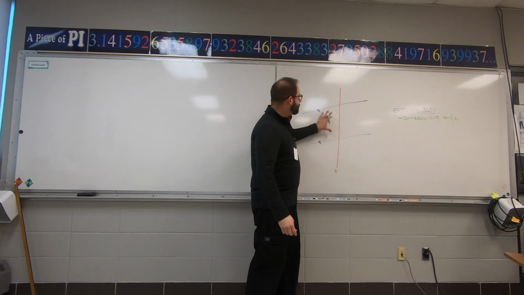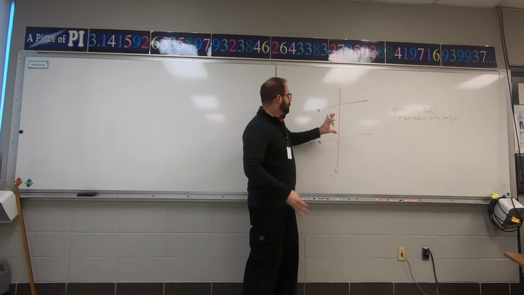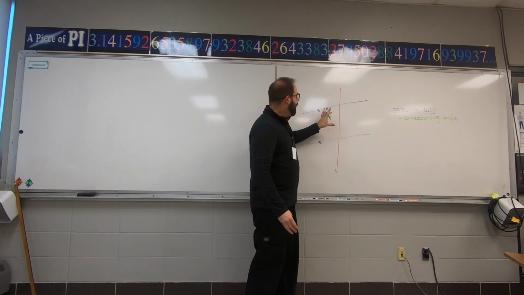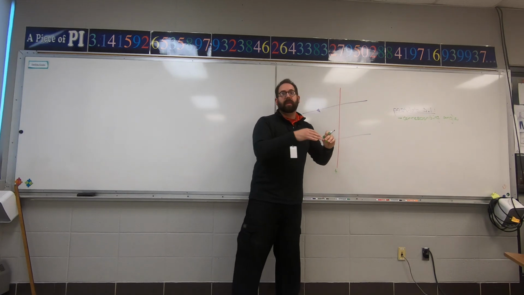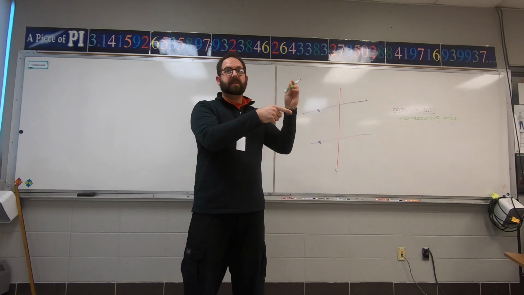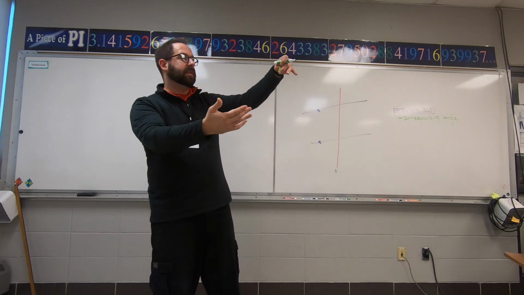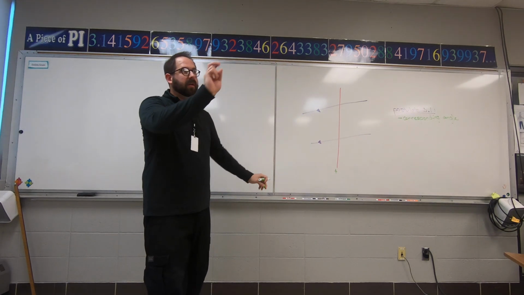One has to be inside the two parallel lines. So think of it like a sandwich inside. One of the angles has to be in here, and the other has to be on the outside. But again, just like we said before, one inside, one outside, but on one side of the transversal. Thank you for those.